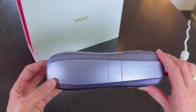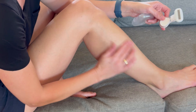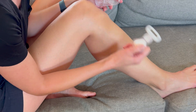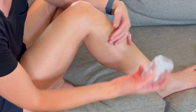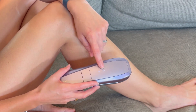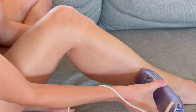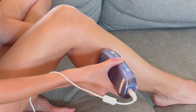Now that I've turned it off I can tell just how loud it was — it is a loud device. But I am going to try it on my legs now. I just used this razor and some water to give this part of my leg a quick shave as I had a little bit of hair growth already. I still prefer my regular razor over this one, but it is really helpful to have on hand if you've forgotten to shave. I'm going to start with the recommended fast mode and hold it in auto so it can just run — it goes very, very fast. I'm grateful I have sunglasses on.